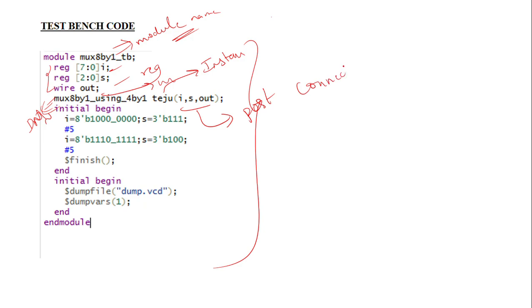So in every video I say that the syntax of the test bench code is similar for everything. No need to bother about what the test bench code is, it is unique like that. So the syntax is similar, the only thing that is different is the input combinations. So these are our input combinations. You can give any different type of inputs. No need to give any particular truth table.